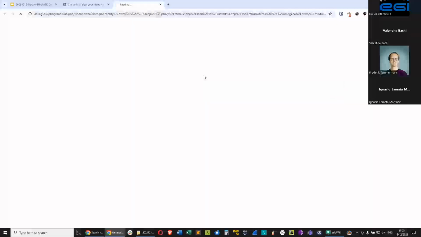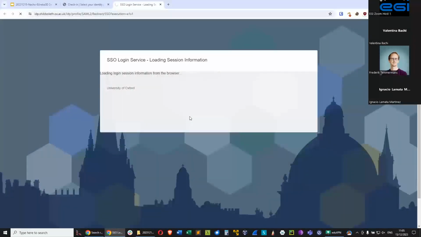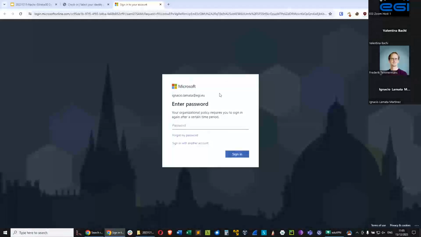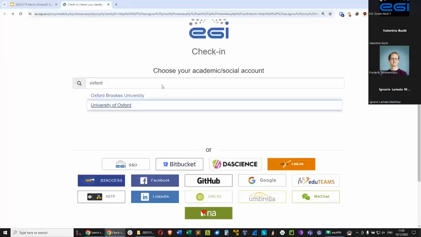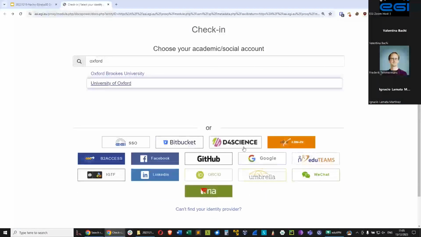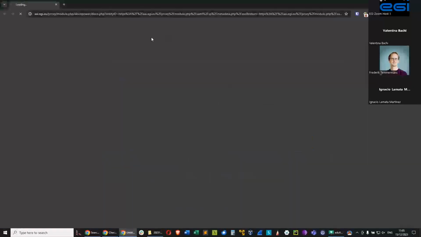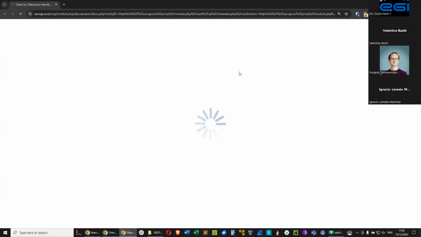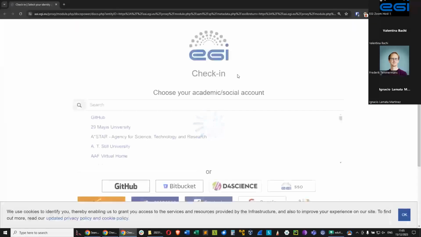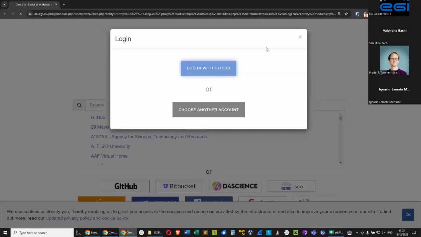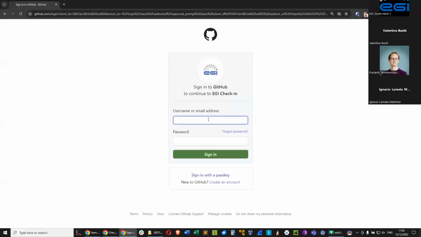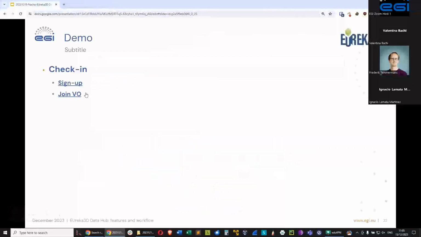I will be redirected to the usual login screen, and then I will log in, and that's it. So that's how you register. The same process applies to Google, GitHub, anything else. So normally you go to the account you want to use, and then log in, and that's it. So this is the registration process, which is very simple.